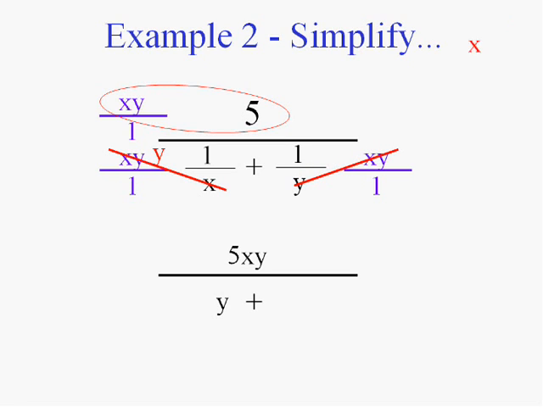And here the Y cancels. And I get an X. And son of a gun. Remember what my goal was, was to get rid of the fractions in this complex fraction. And I've done it.